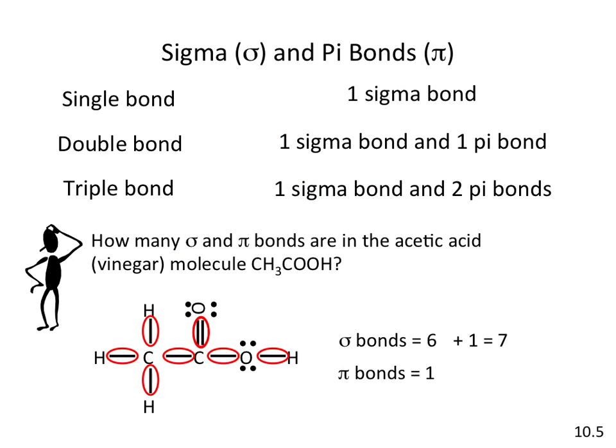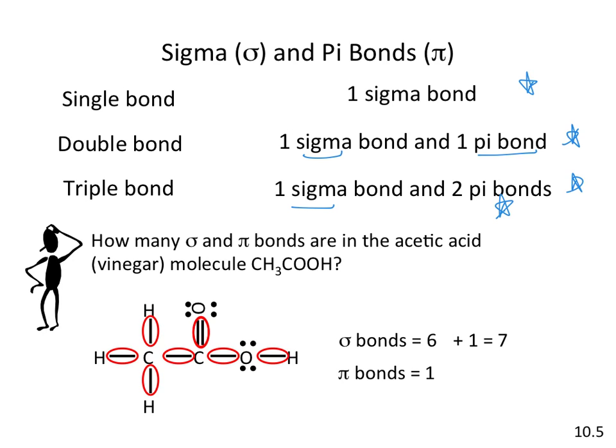So if we go ahead and look at identifying single and double and triple bonds and basically how many sigma and pi bonds are present in a specific molecule, what you're going to do is basically look at the types of bonds you have present and subsequently make decisions. But before you do that, remember that a single bond is always just a single sigma bond. Okay, a double bond has a sigma and a pi, and a triple bond is going to have one sigma and two pi bonds. So all bonding is going to start out with a single sigma bond, and if it's a double or triple, you just keep adding a pi bond to get that.